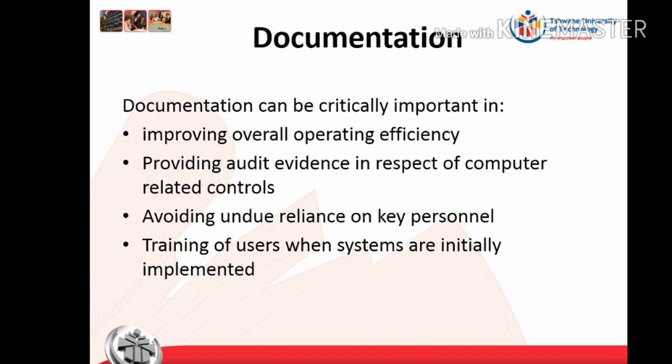Then the last one, we talk about documentation. We say that documentation can be critically important in improving overall operating efficiency, providing audit evidence in respect of computer-related controls, avoiding undue reliance on key personnel, training of users when systems are initially implemented. This one of avoiding undue reliance on key personnel is very key as well, because what happens in other companies is that you have those staff members, if they are not at work, everything just becomes a mess because one person is not at work.